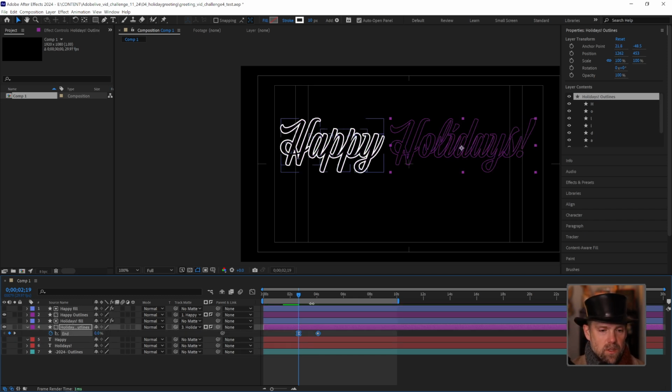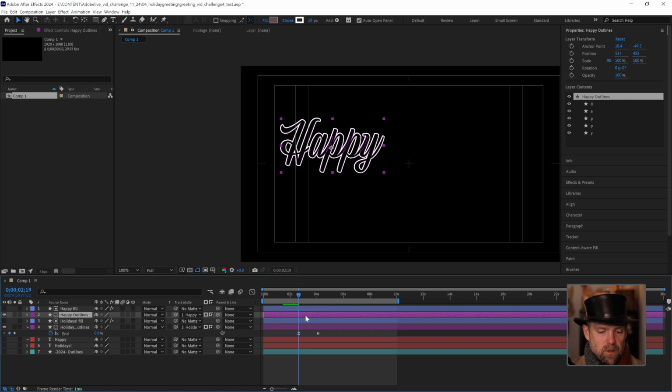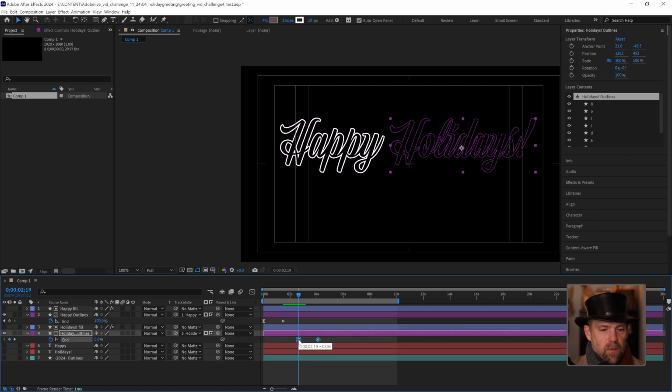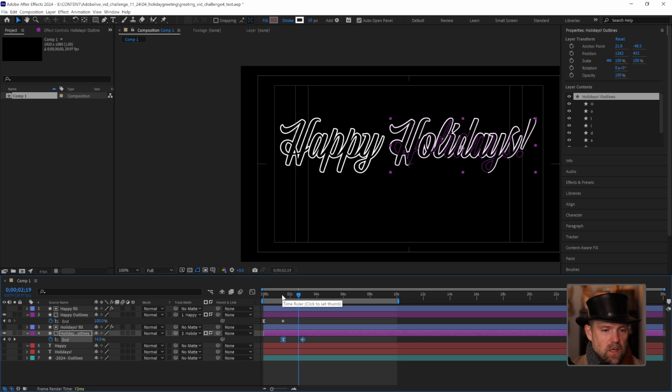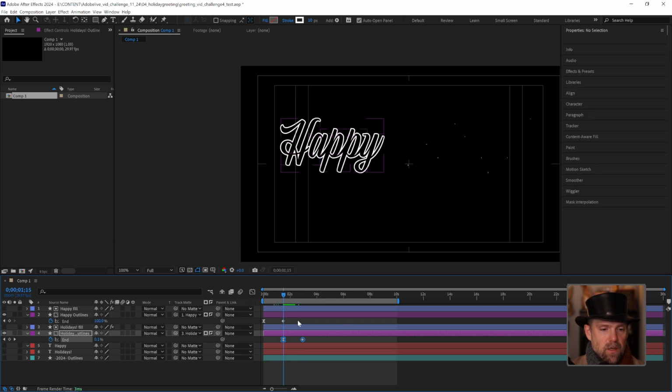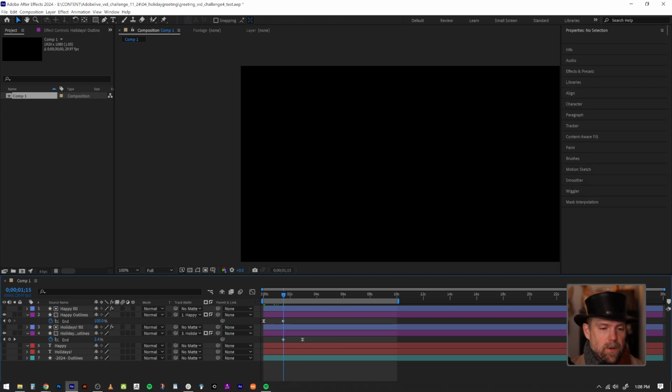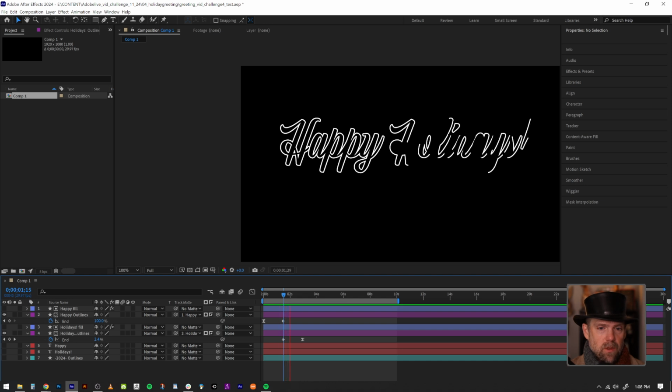And then press U to see where it is. I'm going to bring both of them up because we want them connected. We want them to be kind of one thing. I only separated them because of the words here, because I didn't know how I wanted the timing. You could just leave them all as one, all on one line. Wouldn't be a big deal. Let's go ahead and get this happy holiday.